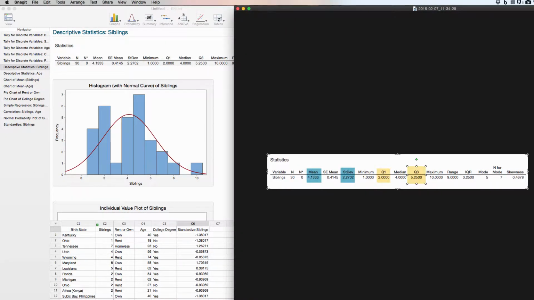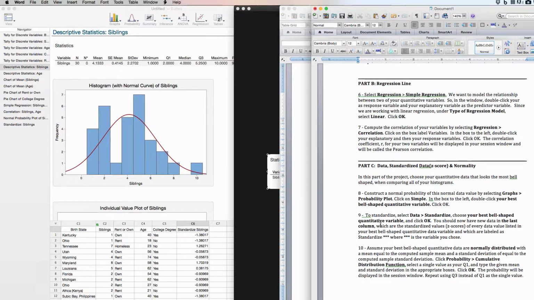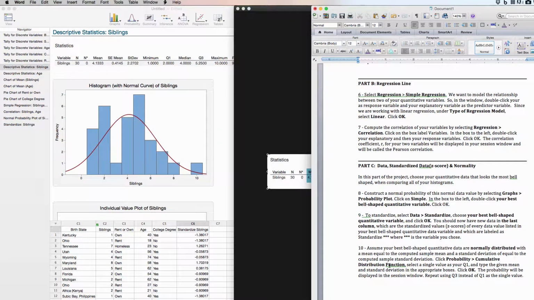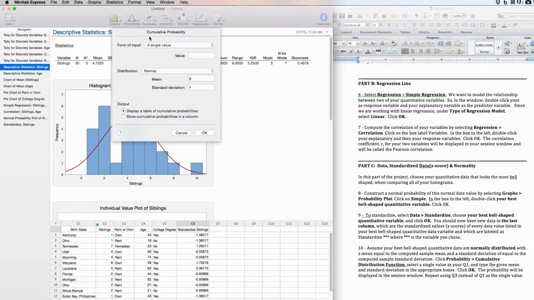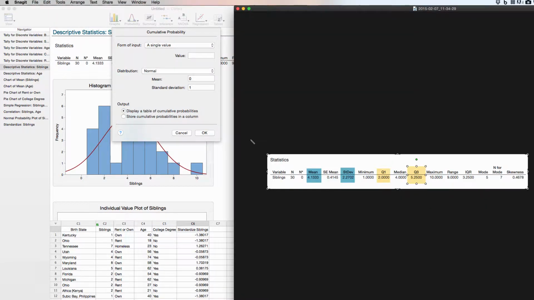The next thing that we want to do is probability cumulative distribution function. And then it wants us to put a single value in. We're going to compute the probability of being less than Q1 and more than Q3. So we want our single value to be Q1 at first.